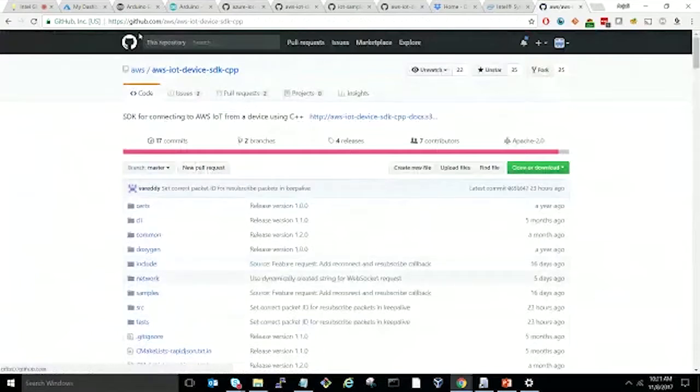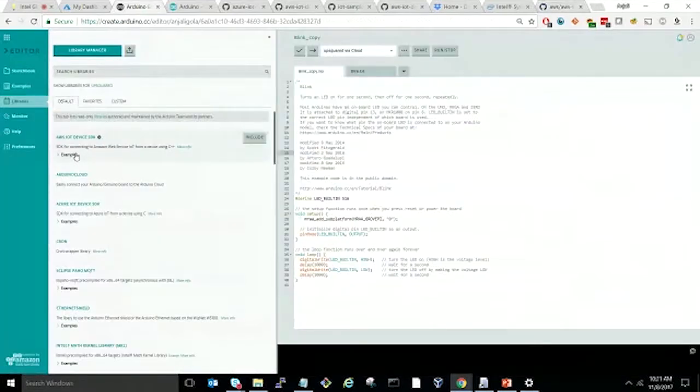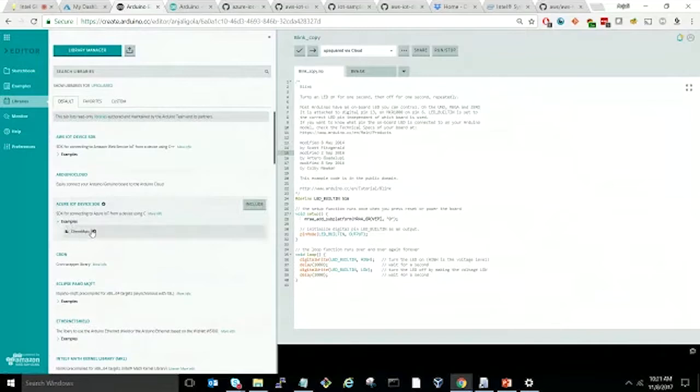The one in Arduino Create is basically a fork of that one, slightly customized to work in the cloud environment. Looking at the Azure one, it comes with a pub/sub model already included.